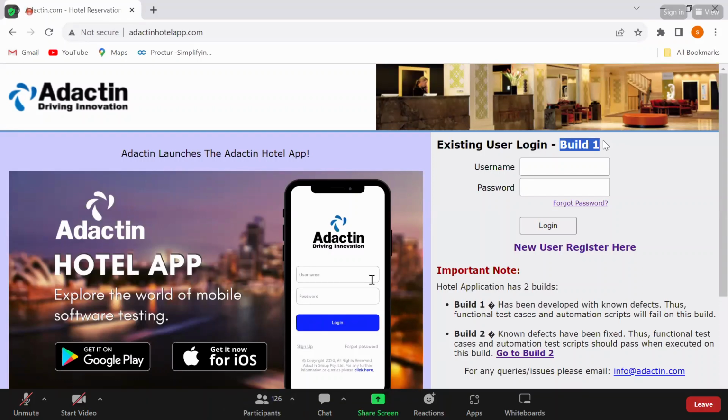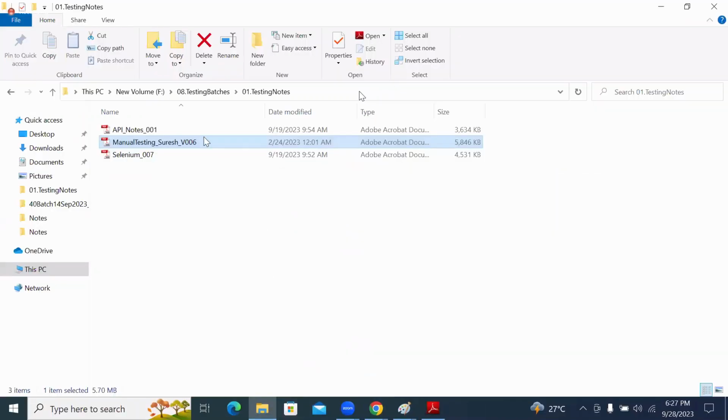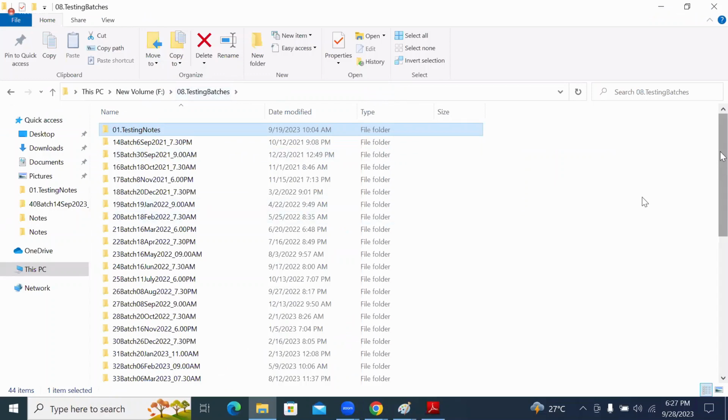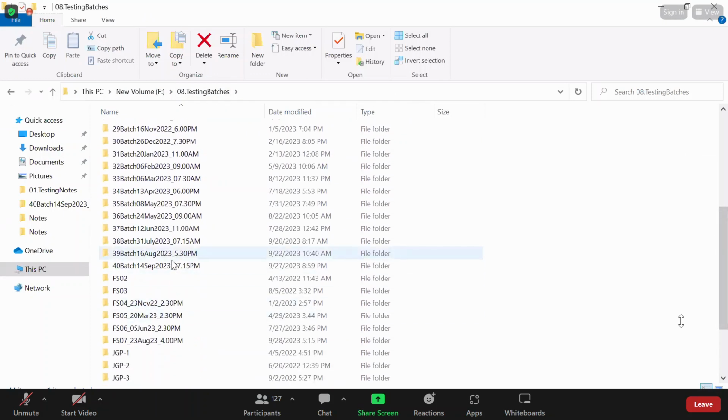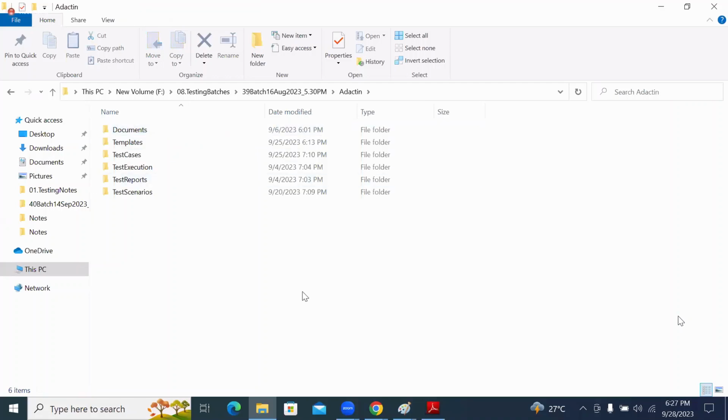Build 1. Now I require one particular report related to this adapting application.